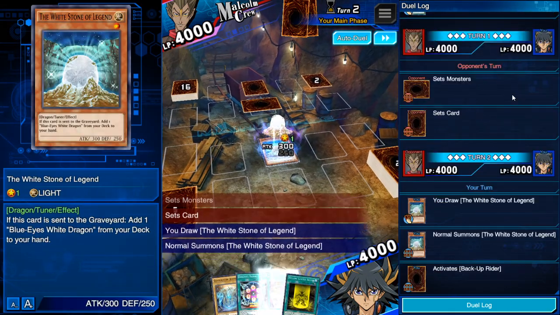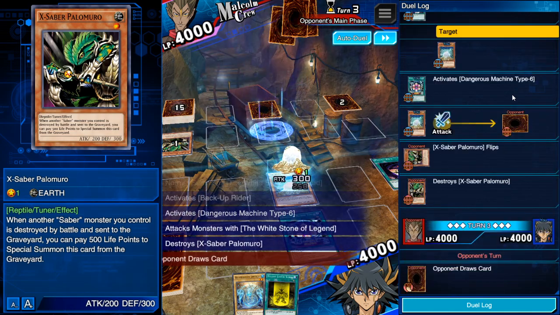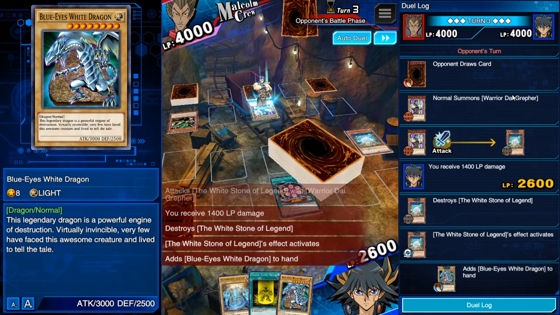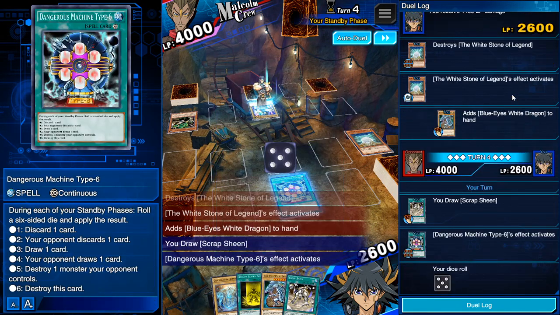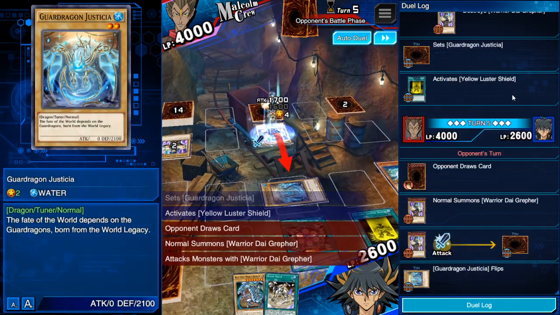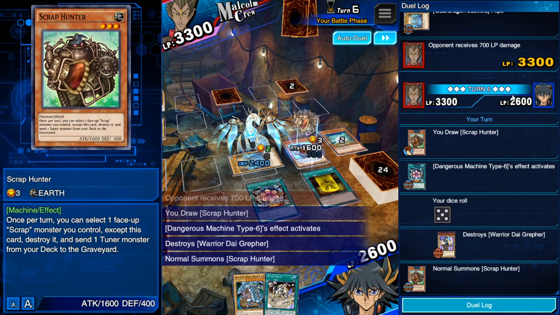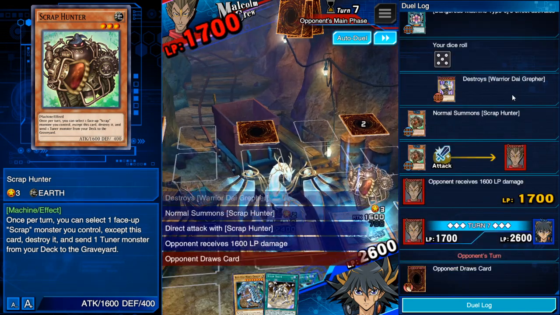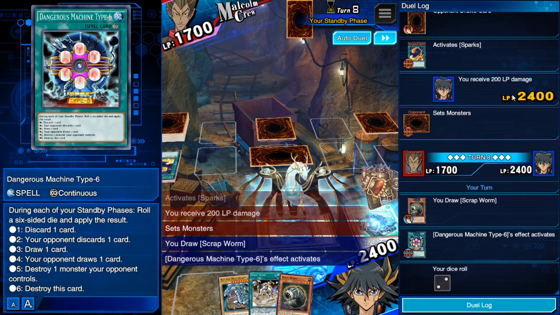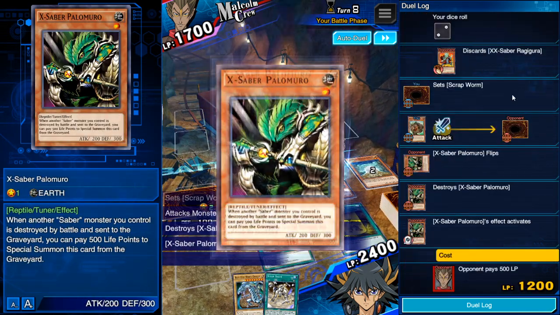I have no idea what this deck is. So let's just, yeah, let's flip that fucking coin. Yellow Luster Shield, Guardian Justica. I'm getting lucky with the dangerous machines. Sparks, of course. Hey, they got rid of a card. Like a bitch.